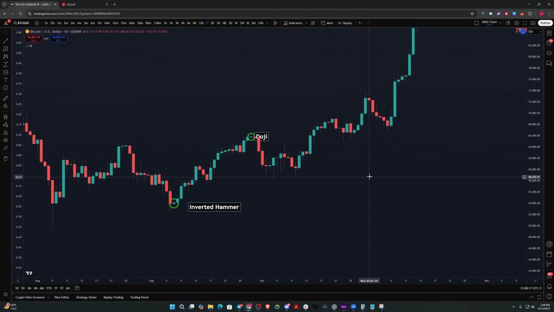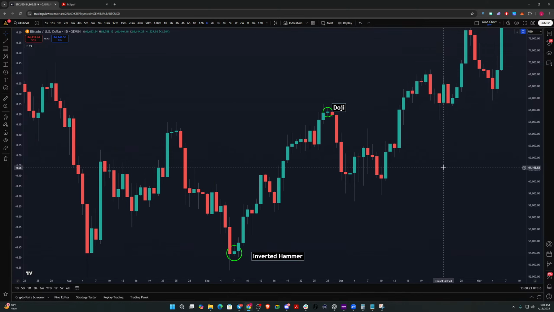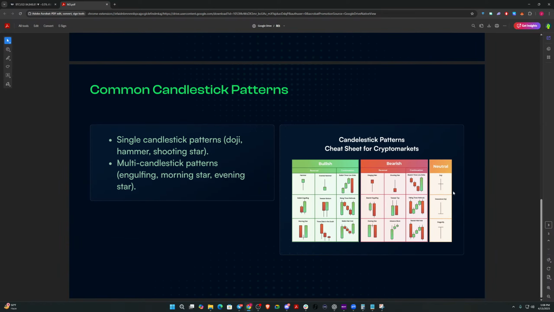I like actually looking at when they happened during Bitcoin's price movement, and how you can use them to your advantage. So we talked about the Doji candle. Now, the Doji candle is more of a neutral candle, where there's no advantage one way or the other, bullish or bearish, because the bulls and bears basically came to a standstill. You have the same amount of wick at the top as you do at the bottom.